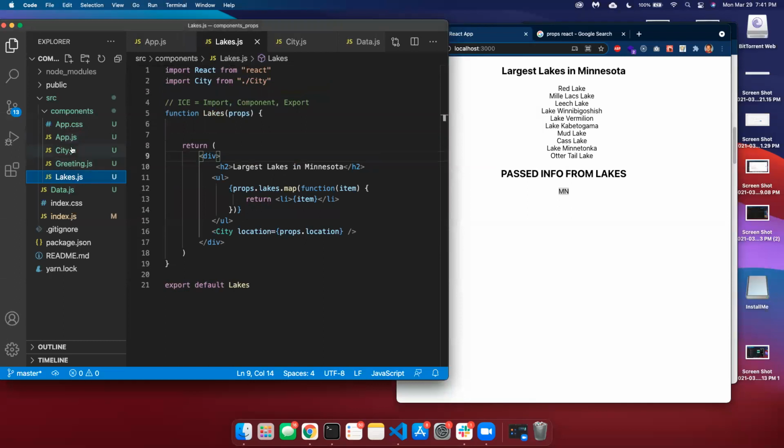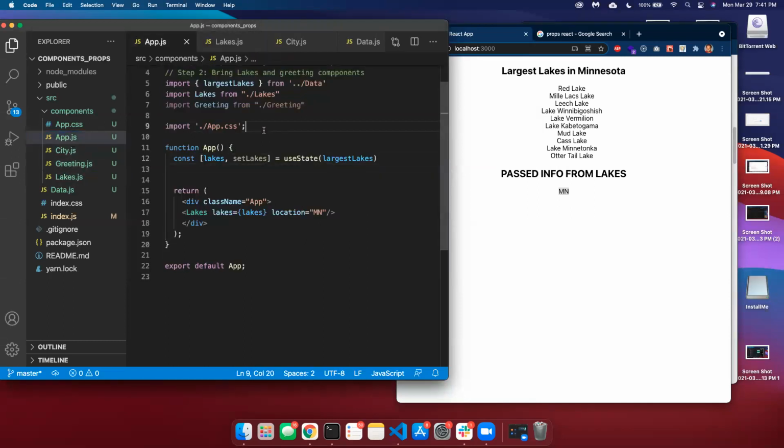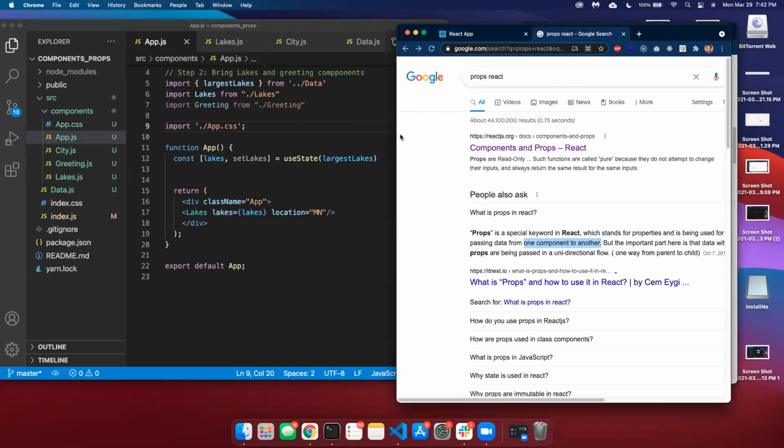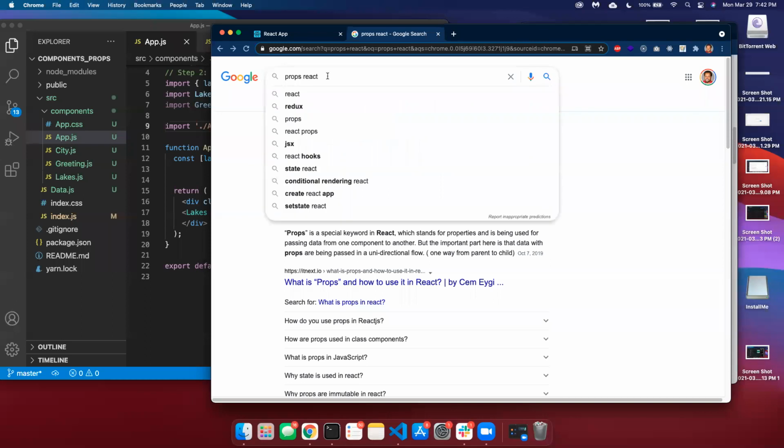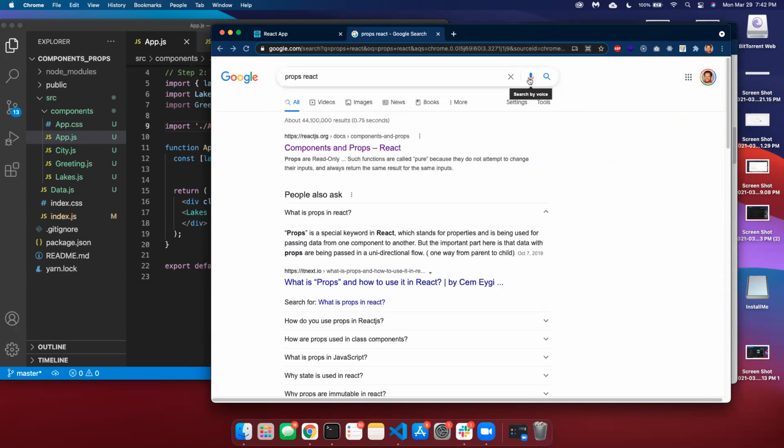The whole point of React is that you have components that each do a specific thing. For example, when you're using something like Facebook or Google. If we have Google here, one component is this search, not even the whole search. This part of just writing the text is one component. The recommendation is one component. This voice search thing is one component. This search icon is another component. This X is another component.